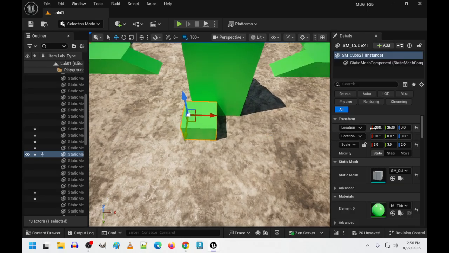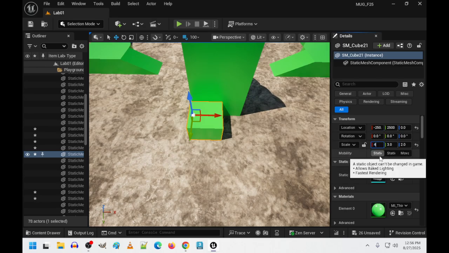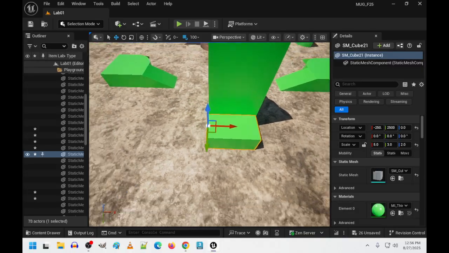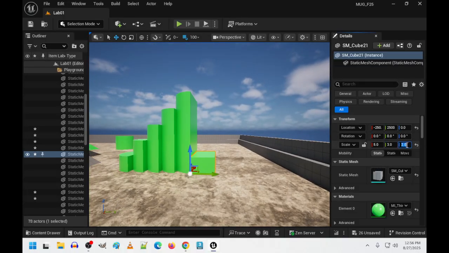I need to go 250. There we go. And I need to make this 4, 5. Close enough for our purposes. And then I'm going to make this, I think, 10 high. There we go.